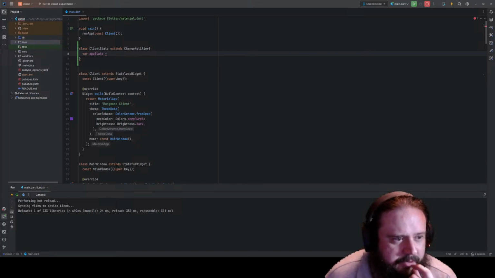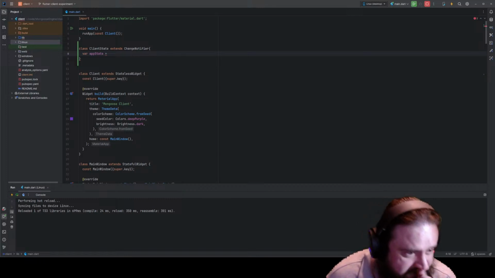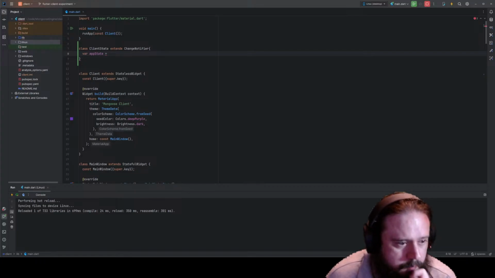I think that state machine would really make things easier.